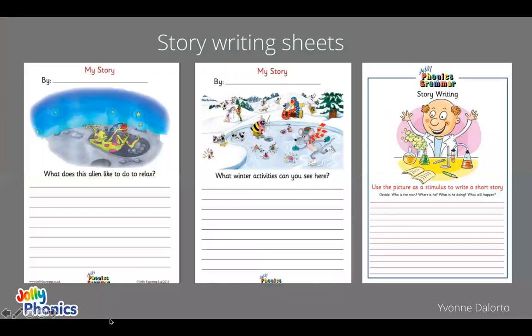So here we have three examples I've chosen. And as you can see, the illustrations are different, which is good. And also the alien ones, the aliens do pop up in some of the readers. So that's a helpful link. And the science one, which has question prompts: who's the man, who is he? We can activate children's knowledge, get them speaking. But again, as I'm going to show you, we can use this for non-fiction.